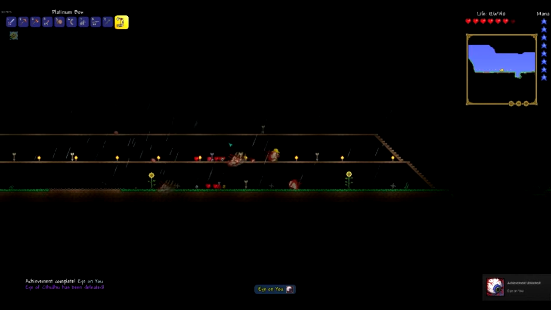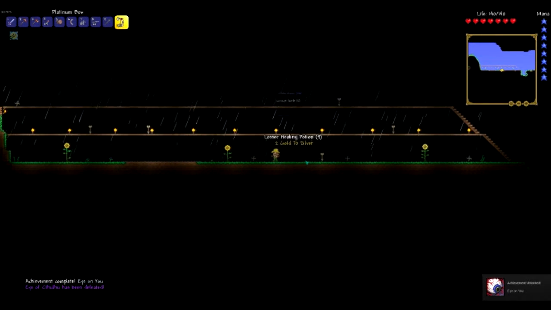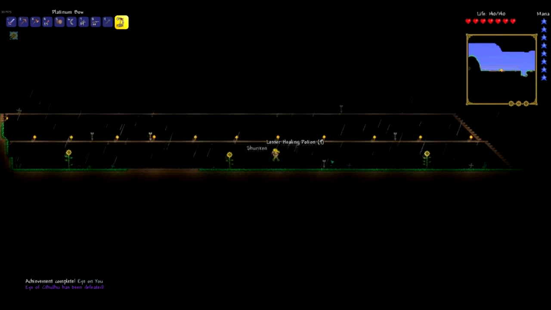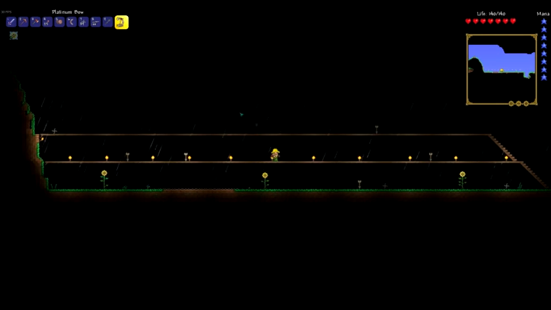There we go, one more hit, finish off, and we got the Eye on You achievement, taking down the Eye of Cthulhu. So, we didn't actually get any special drops, we didn't get any rare drops from that, which is kind of sad, but we did get some Demonite ore, which is great.